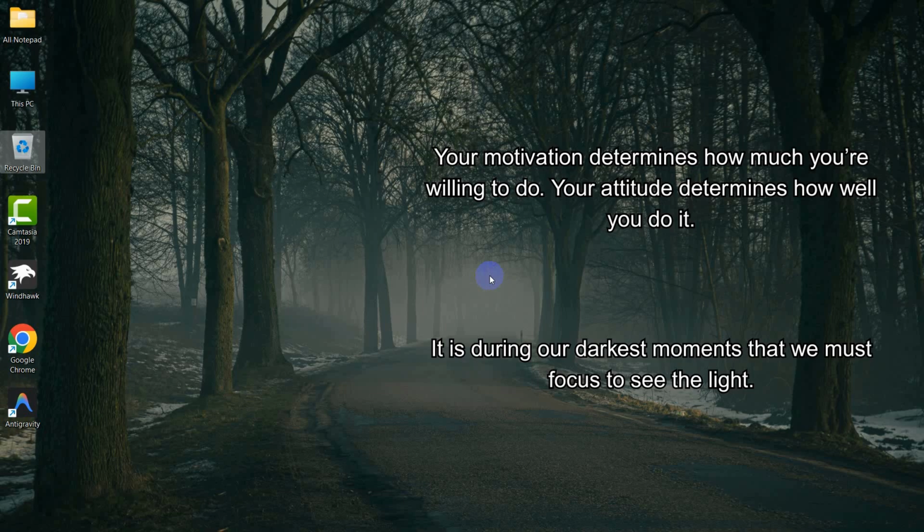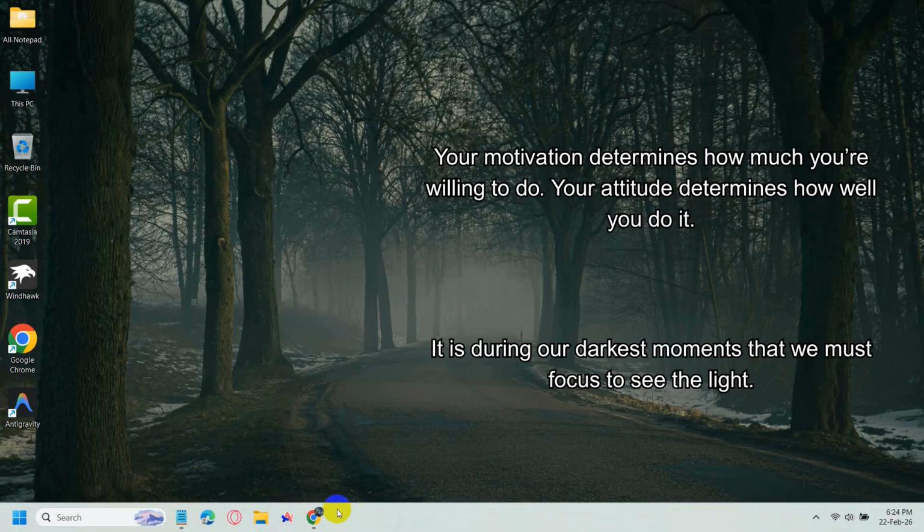In this tutorial, I am going to show you the best free alternative of Microsoft Office, and it's called LibreOffice. So you can basically do everything that you can do in Microsoft Office in LibreOffice as well. So I'm going to show you how you can install LibreOffice on Windows and how you can use it.